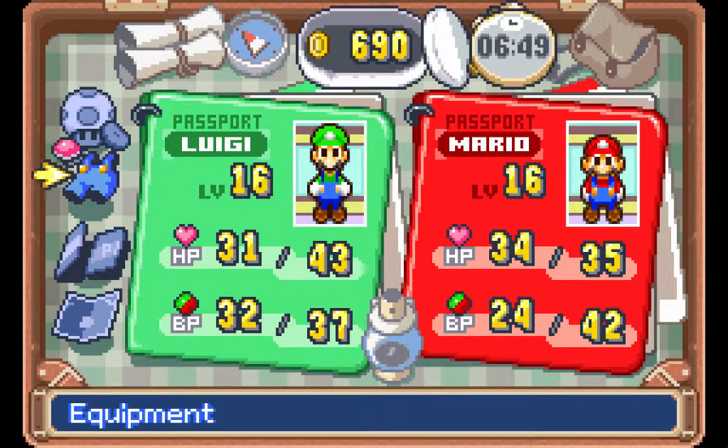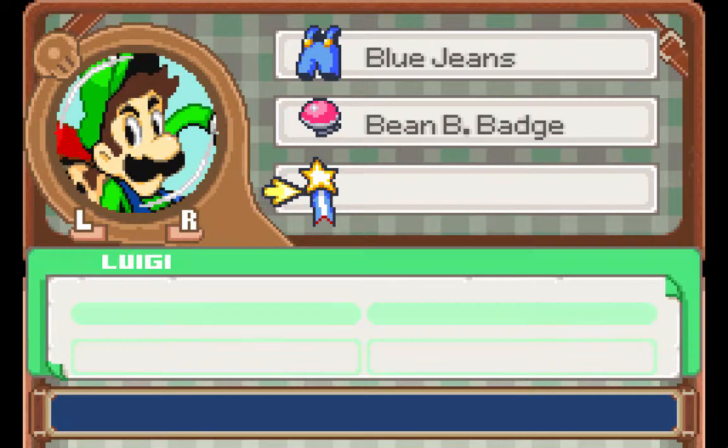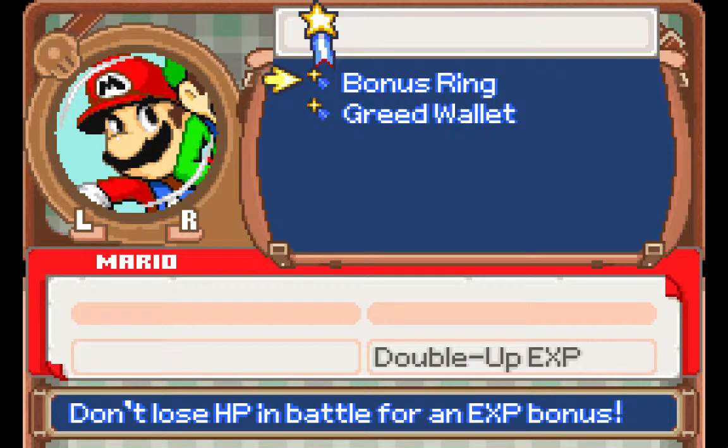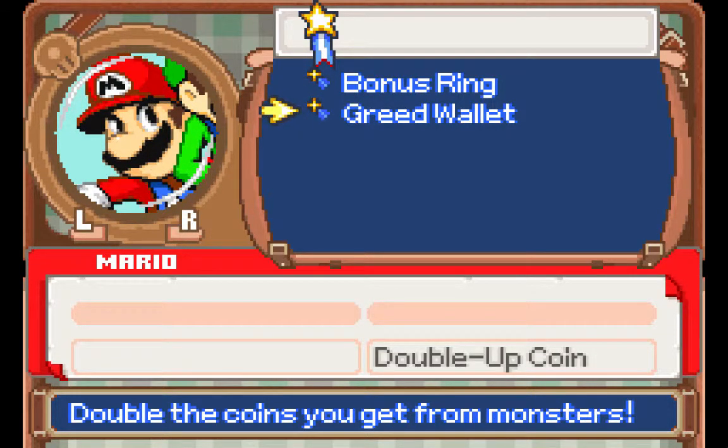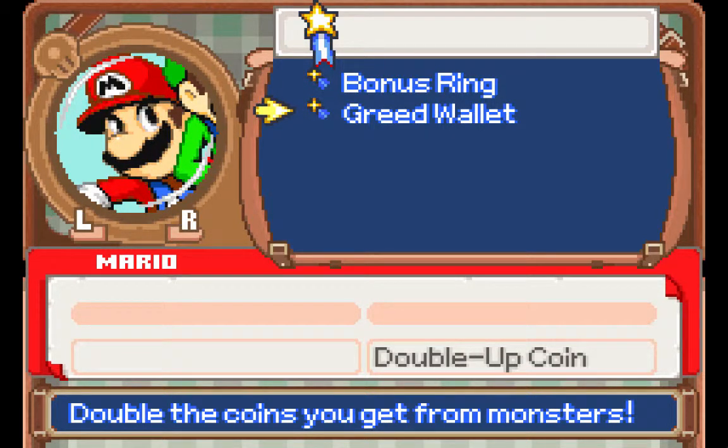Now these items we're getting, I should actually go over them. If we go to equipment, we now have a third thing after you make your first cup of coffee. This is basically like accessories. Now the bonus ring and the greed wallet. The way these work is there are 7 accessories, and it's not based off of which coffee you make. The first coffee you make, you'll get the greed wallet. The second unique one you make, you'll get the bonus ring. It doesn't matter which order you make them in, you'll get the items in the same order.